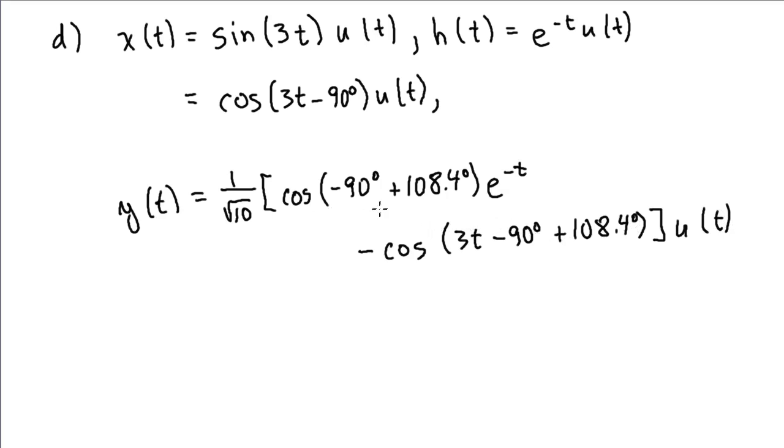In this particular case, the cosine of a particular angle in degrees has no time dependence, and it's multiplied by this decaying exponential. So the zero state response, or the response due to this sinusoidal input, consists of an exponentially decaying term, and then a sinusoidal term that is constant in amplitude, with an amplitude of 1 over square root of 10, so it would continue on forever. Of course, our input continues on forever as well. So that's how you can get some of these results using the convolution table.